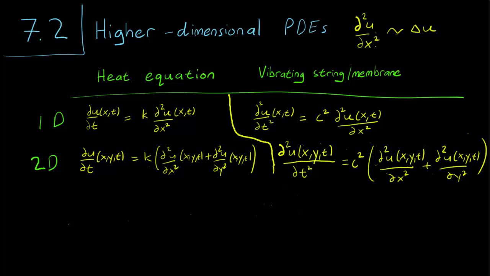Let's consider a three-dimensional version of the heat equation, and that's going to be pretty much the same thing. Now we consider u(x,y,z,t), and this is going to be equal to k times ∂²u/∂x² + ∂²u/∂y² + ∂²u/∂z², and so on.